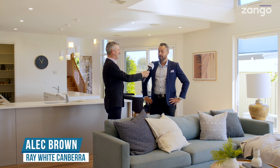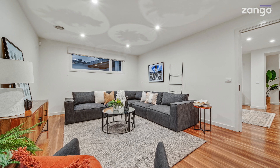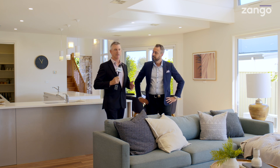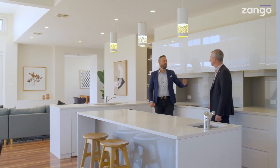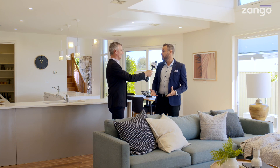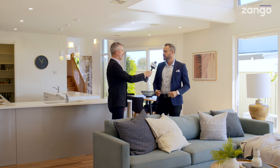Absolutely, and I think you're bang on — perfectly right. In fact, I think this is perfectly positioned in Wright. It is a fabulous home, our 2014 built, with copious amounts of living, and what an incredible outlook we share here. The orientation really does pick up an abundance of natural light. I think it's really catered towards that multi-generational living — somewhere where you can raise the family, still have room to come together. This family room is ideal for it, but then also have segregated spaces to really relax and unwind and make the most of this serene lifestyle.